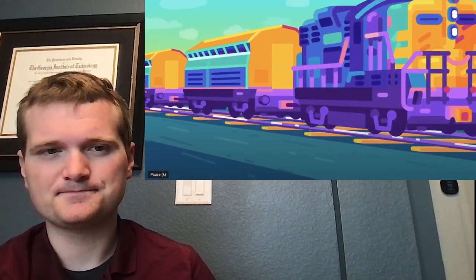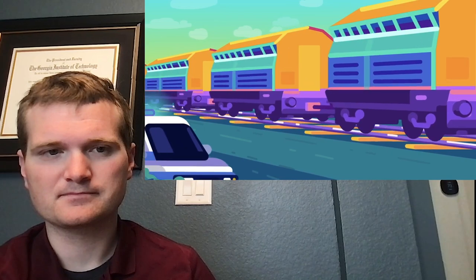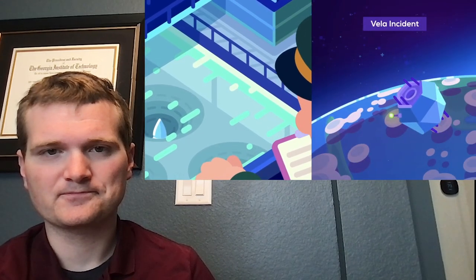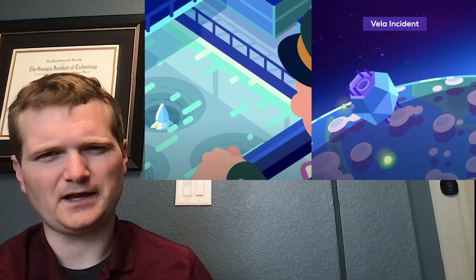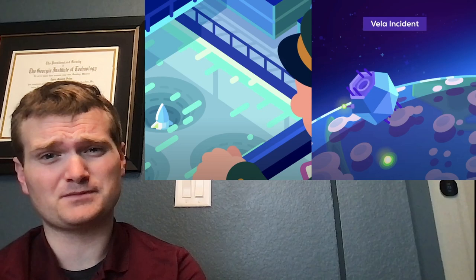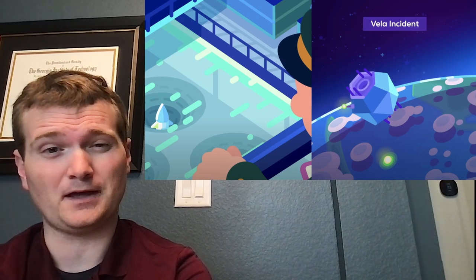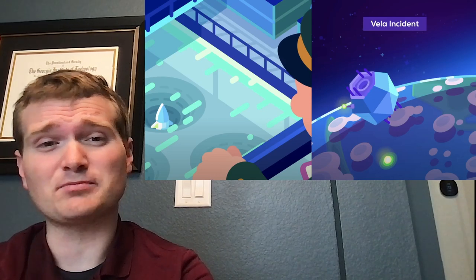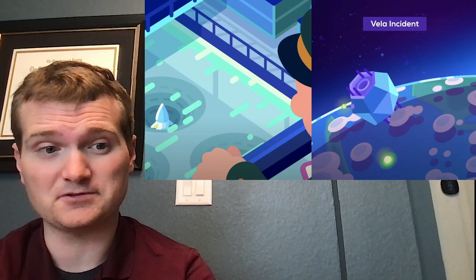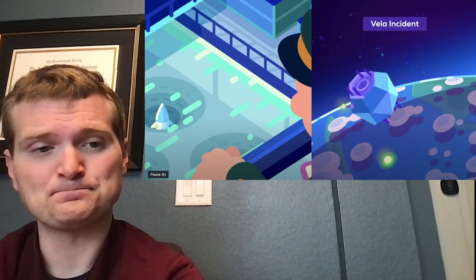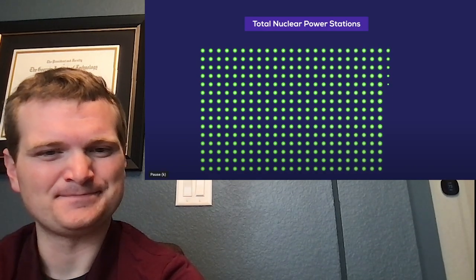So a lot of effort has gone into making sure no radioactive material disappears from sight or the countries don't try to hide weapons development behind energy programs. So the Vela incident is a flash picked up by a satellite in South Africa that no official explanation has ever been given but it is thought to have been a nuclear explosion in South Africa. It hasn't been perfect but considering the 411 nuclear power... Surprised they didn't make North Korea an example. That one's a bit more subtle. Stations running today we've been very successful.